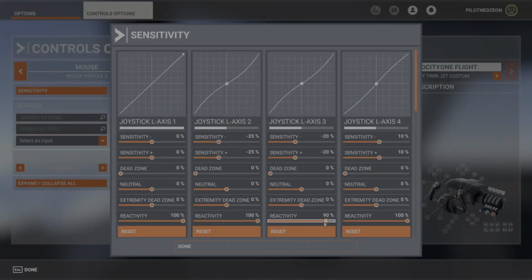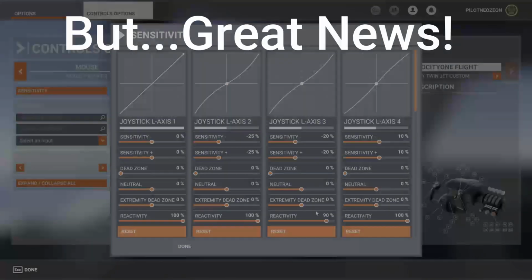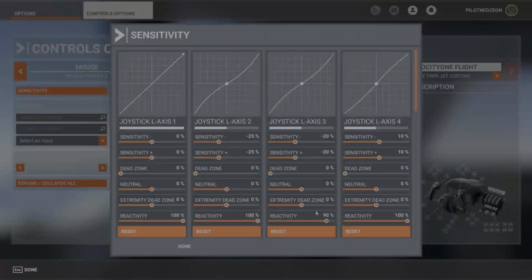Now, it still sucks that we have to redo this every time we close the game out and reopen it, because they have not fixed the bug where all this erases. But I do have great news about that. If you go in the Microsoft forums, I did last night, I check it every day and read all through it.